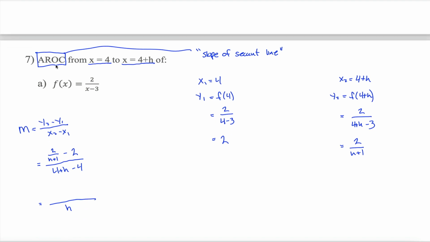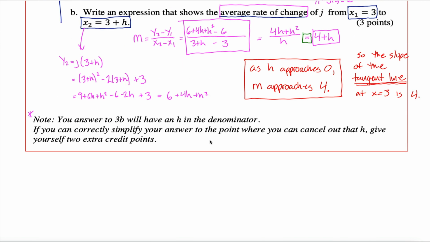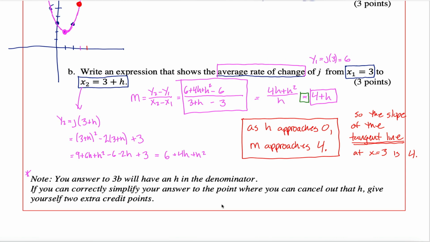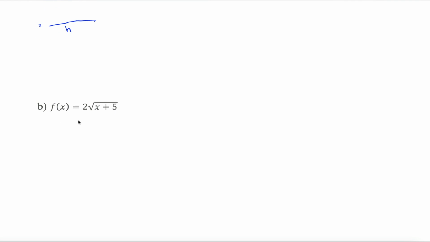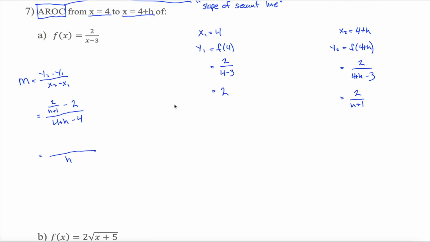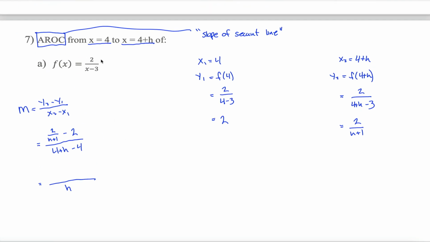Anytime you're figuring out the average rate of change, when one of the x values is a number and the other one is that same number plus h, when you take the difference in those two x coordinates, the numbers are going to cancel out and you're going to be left with just the h. It's not a coincidence that I have an h here and that I also had an h right here. In fact, I'm also going to have an h in this expression in the denominator as I simplify the average rate of change. But I don't want to get too far ahead of myself. What I want to do is simplify the numerator here.